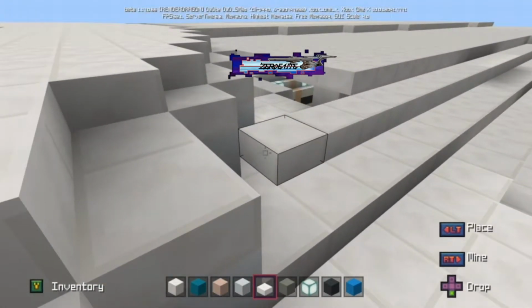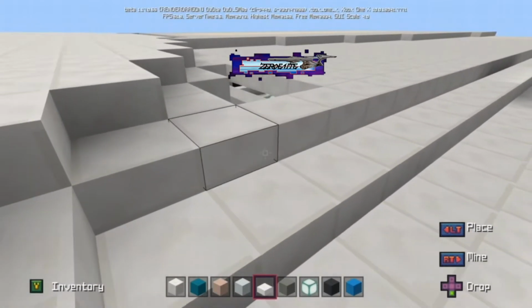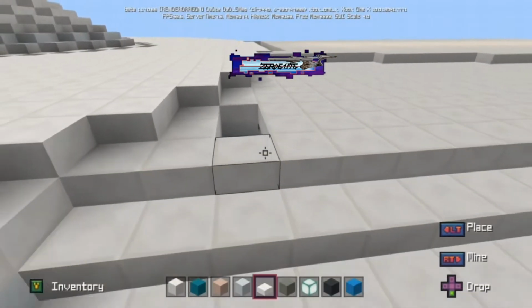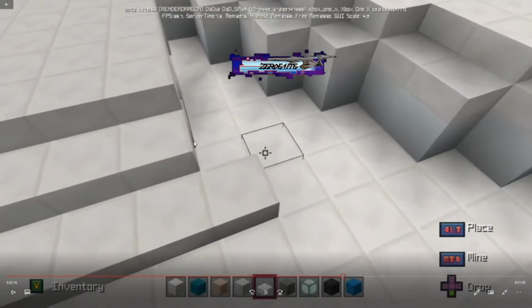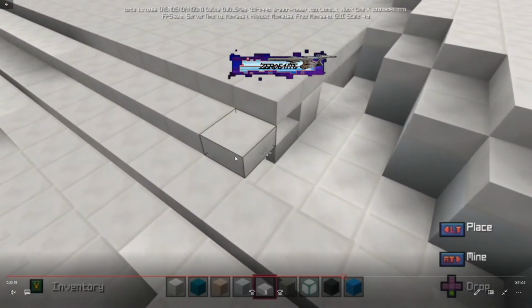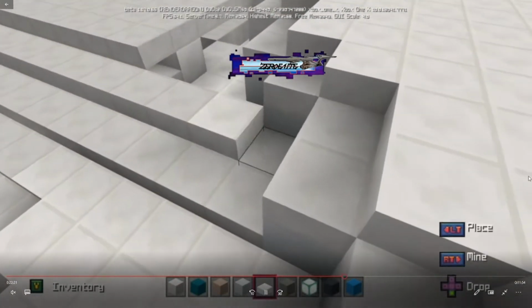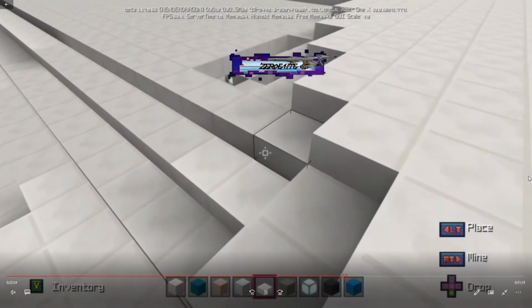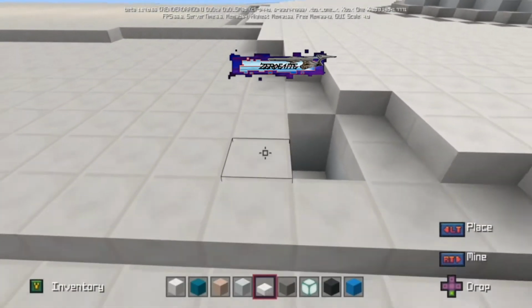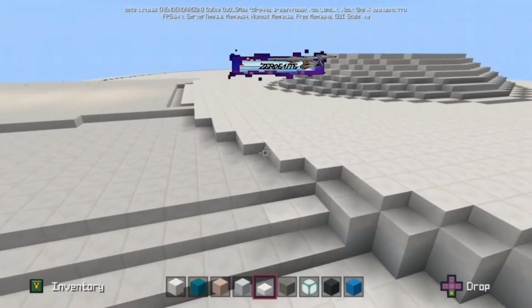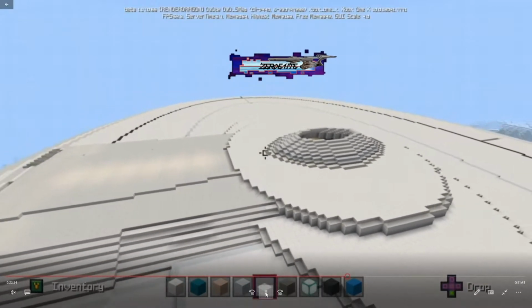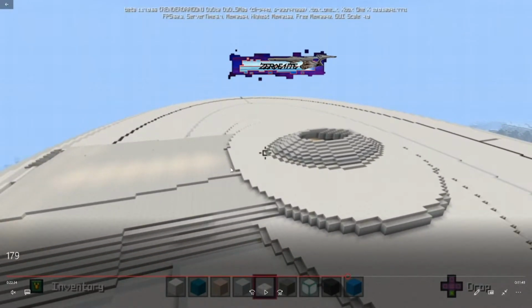But I actually do want to get into a little bit of what I've got going on here. You see, now that I filled in the backside, or excuse me, the flat part of the oval that's surrounding our bridge, that you can see on the sides here of our shuttle bay, I'm continuing our half slabs and connecting them to our oval. This way it looks nice and flush. The only place that I'm not doing that is this middle part right here. There's a single row of blocks missing. We're going to leave that just the way it is. But on the sides here, we just brought that all the way in.